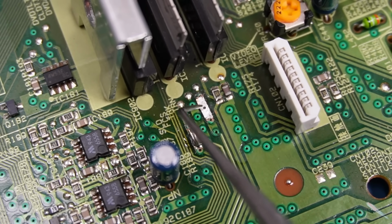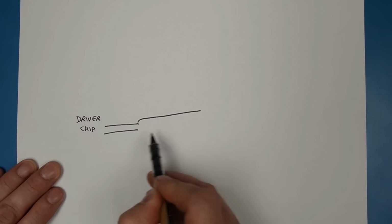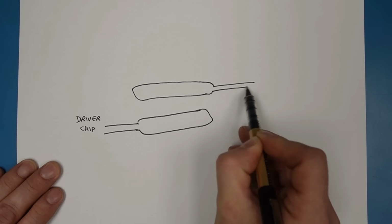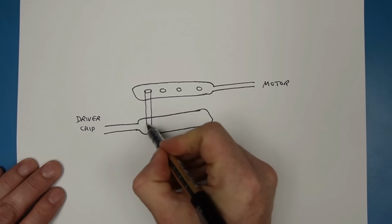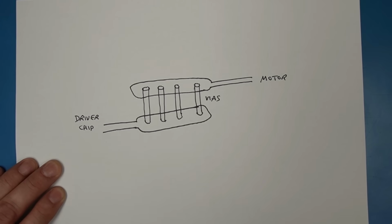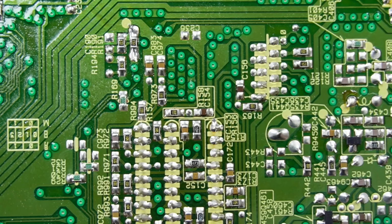There we are, we can see what's happening now. So we've got the track from the driver chip on the bottom side of the board, that comes to a wider part, and on the top side, which goes to the motor, is a matching side. And they're joined by 4 little plated holes called vias. The vias are actually drilled holes with a very thin layer of copper plating on there. It's so thin we have to put several on there for it to carry any current.